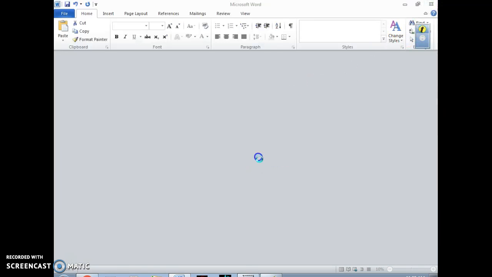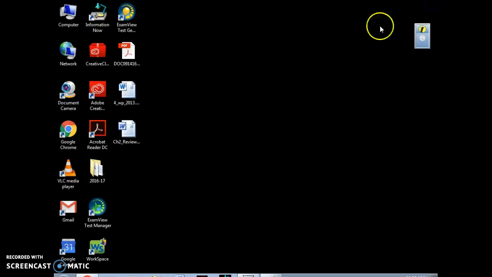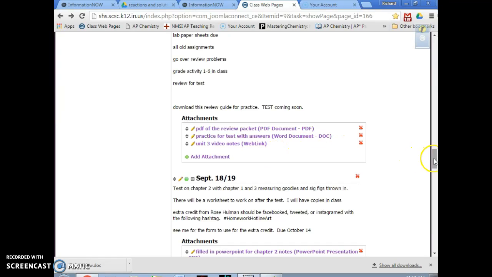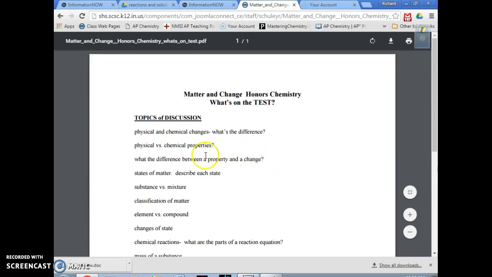So look over the study guide. Let's just look at that real quickly, just to make sure that I didn't leave off anything. And we should be good here if you want to do that. If not, you can cancel at any time. Let's see. Study guide. We've been all over physical chemical changes and properties. Properties in a change. Property is something that describes something, like an adjective. A change is you actually see it happen. States of matter, we went through some questions of that. Substance versus mixture, pure versus not.